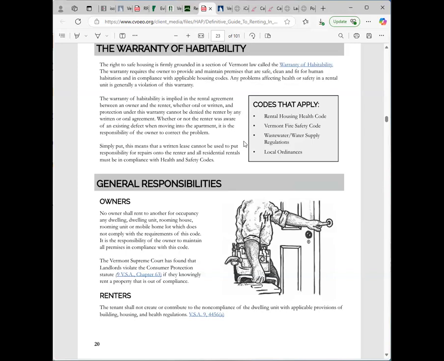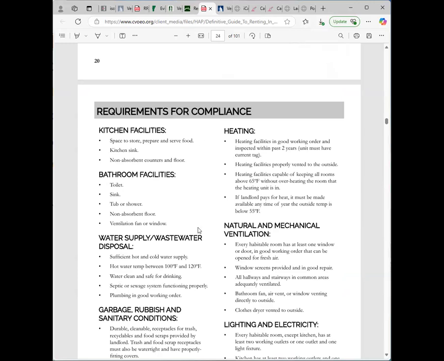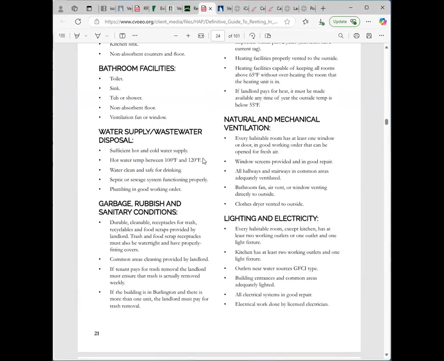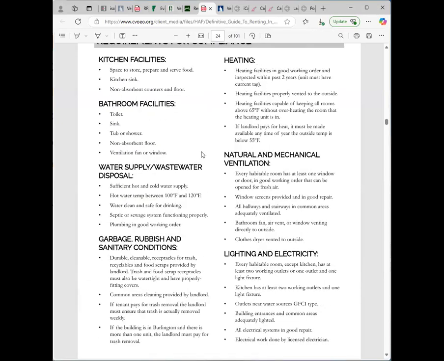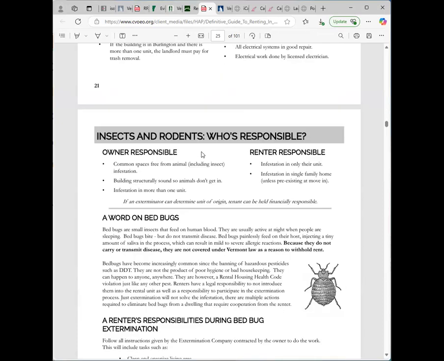We're going to go through some of those things because they all apply in here. And it's super well done. Very easy to read. It's long, but it's not hard. It's just long. Okay, requirements for compliance. This is talking about the services of exactly what a landlord is renting to a tenant, of exactly what it is, including garbage, bathroom facilities, ventilation. I mean, some of this is a little bit inherent, but maybe it's not.